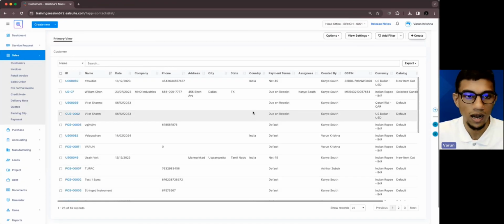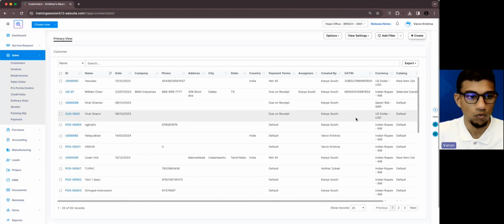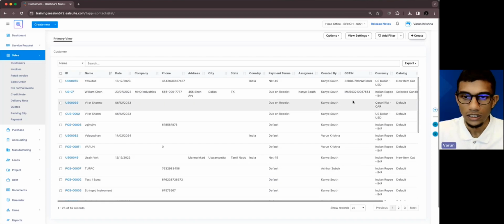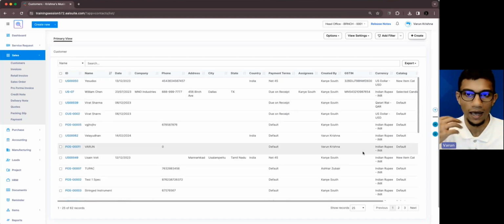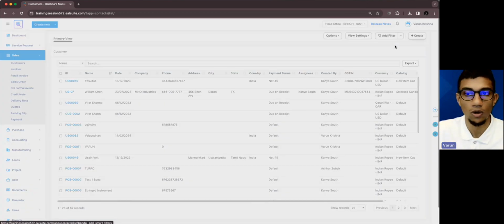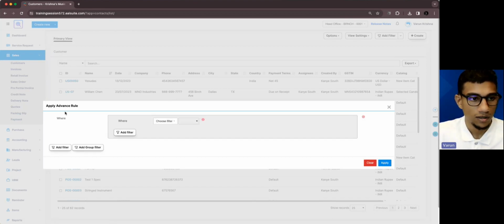Here you can see there are so many customers against which we don't have the GSTIN present. If we go to add advanced rule or advanced filter section, here I can add a group filter where the filter will be applied for GSTIN which is not empty, right?